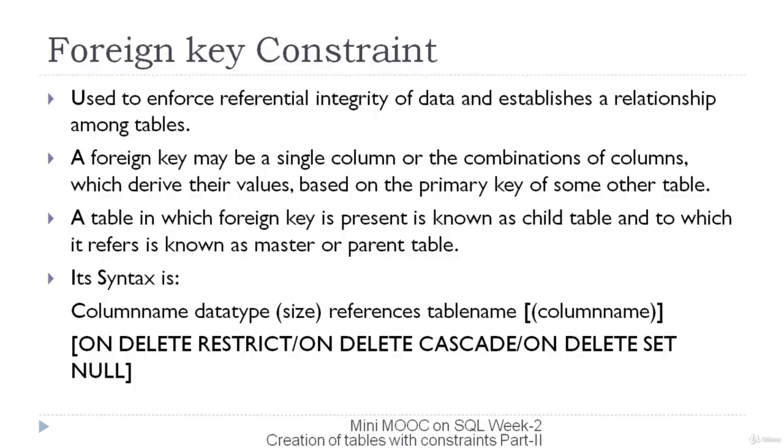Its syntax is column name, data type, size, references, table name, and column name. Here, references table name is master table, and in braces we have to supply the column name of master table to which it refers. We can also specify on delete restrict, on delete cascade, or on delete set null during creation of foreign key. We will discuss the importance of these in next coming slides.